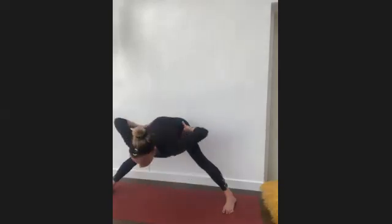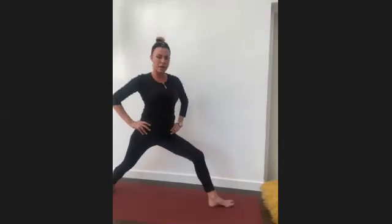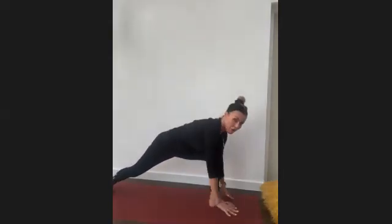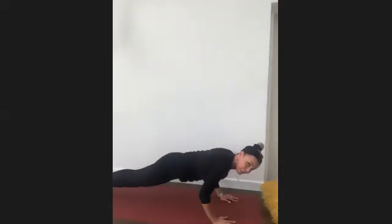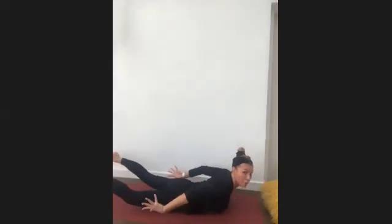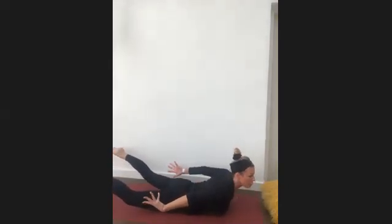Inhaling, hands on your hips, coming all the way back up. Turn to the front of your mat, hands either side of that front foot. Pushing back, coming down to Chaturanga or knees down to hips, whichever works for you. Inhale, Shalabhasana. Breathe into it. Feel the strength and stability in your body.